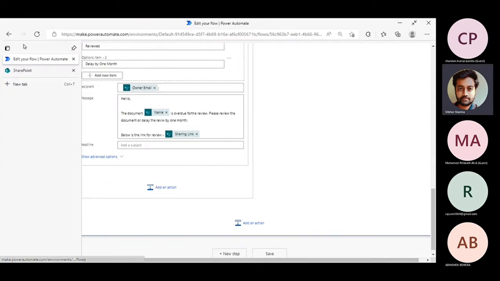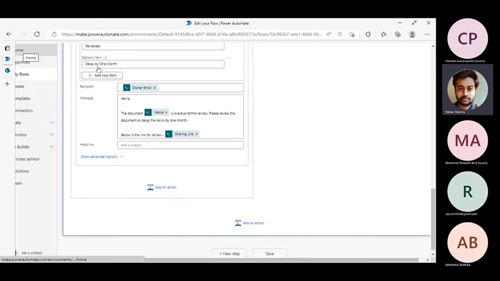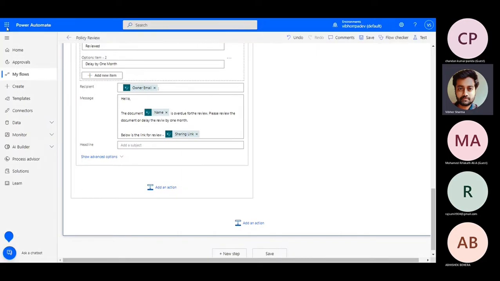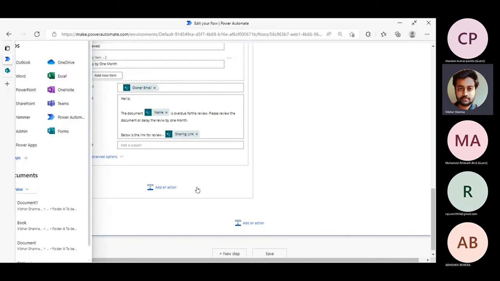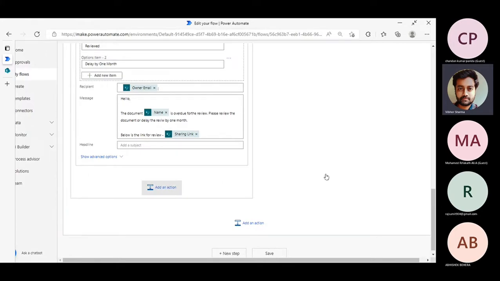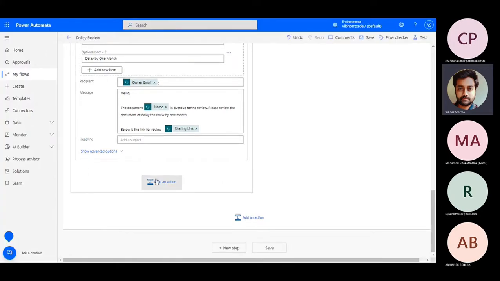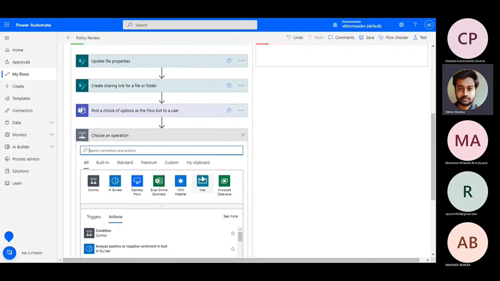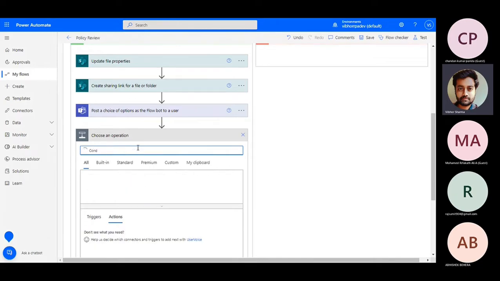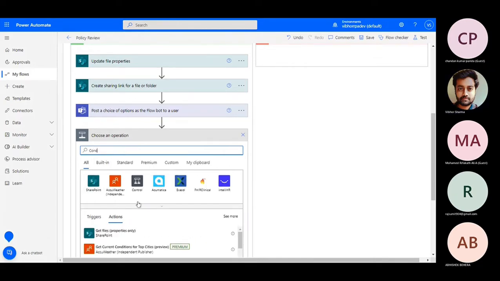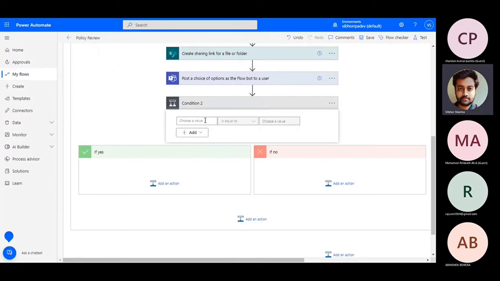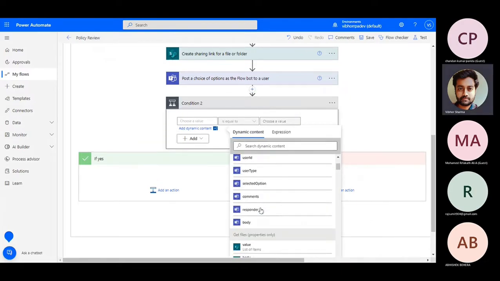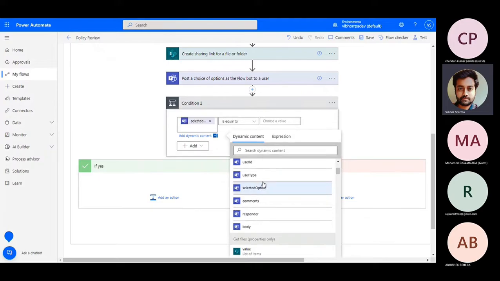Now we would receive some sort of notification. The owner will receive a notification at their end. What notification would that be? That notification would be reminding them about reviewing it. Now what we will do is we will go ahead and further add actions based out of those choices, right? Then again, you will add a condition. The condition will be the outcome of what the user will choose from their options. So what is the selected option?